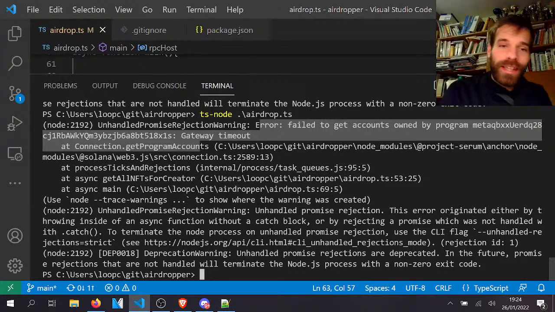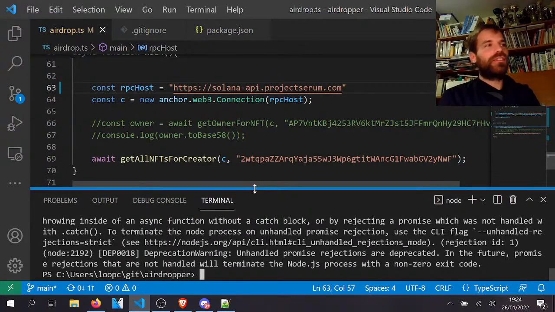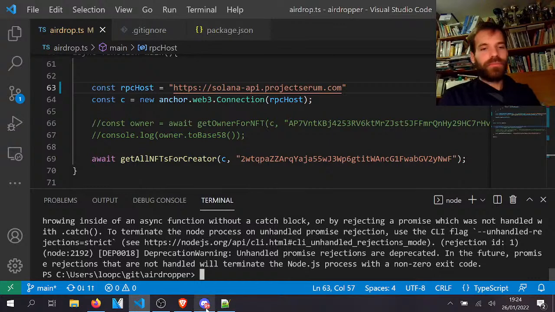So, once again, this public RPC endpoint is not really helping us.